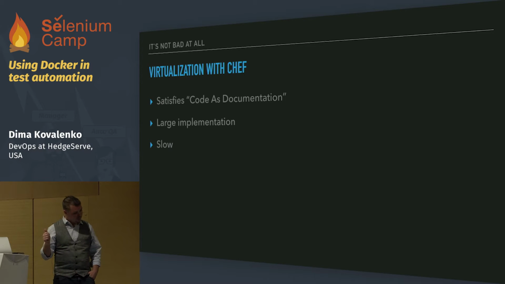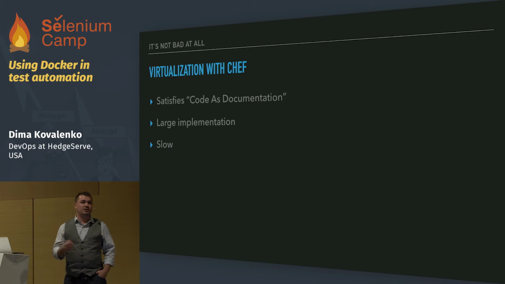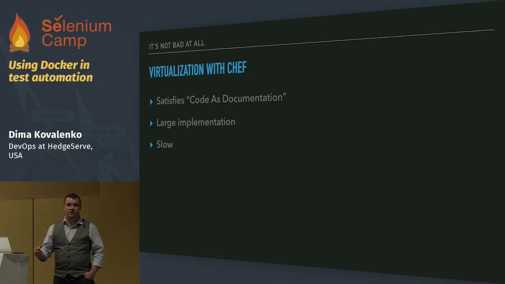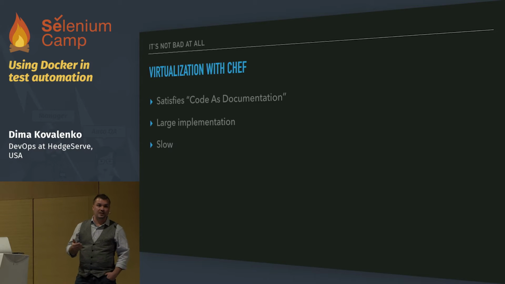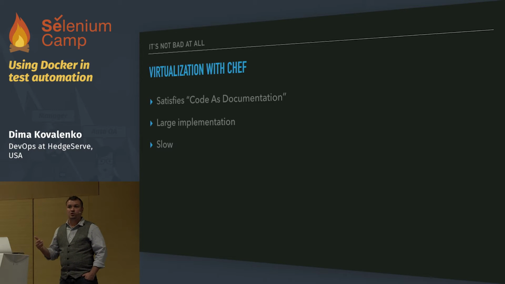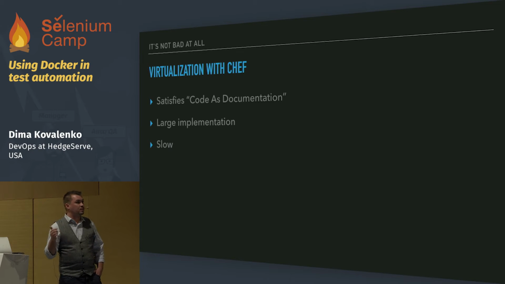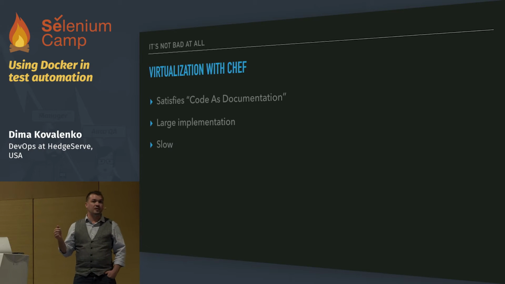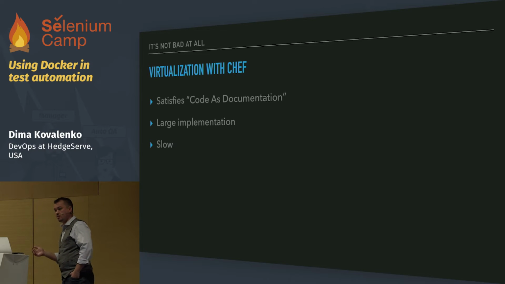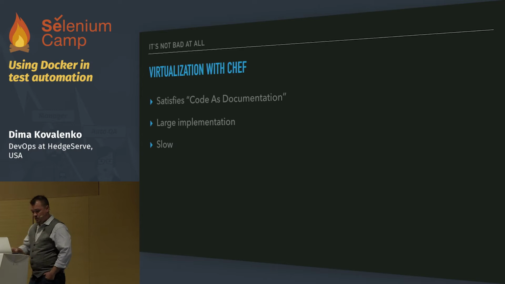The problem with Chef, though, is that it's large. You need to have a Chef server, you need to have a bunch of recipes. If you're gonna customize the operating system, you have to write a lot of Ruby to do it. And on top of that, Chef is a little bit slow. So it's great if you're gonna have some nodes that you need to recreate once a week maybe, but if you wanted something faster, Chef is not necessarily a good starting point for you.